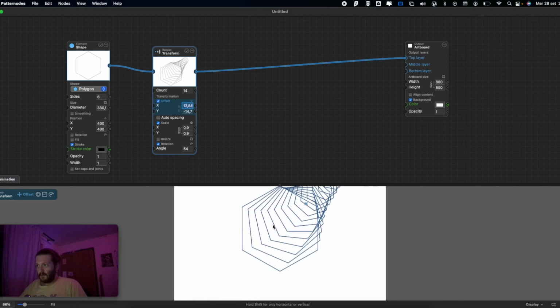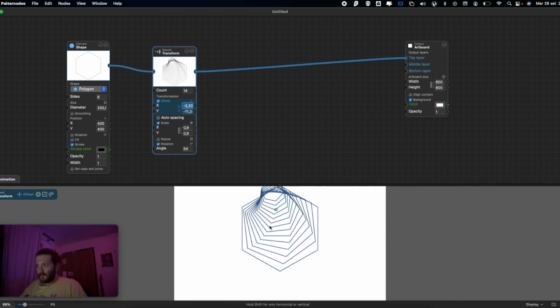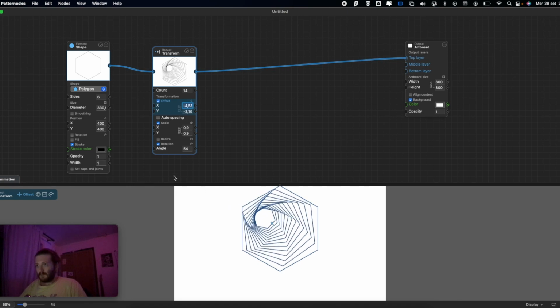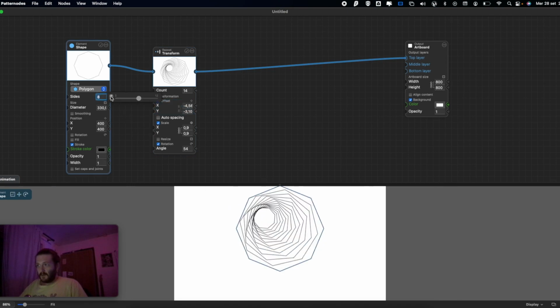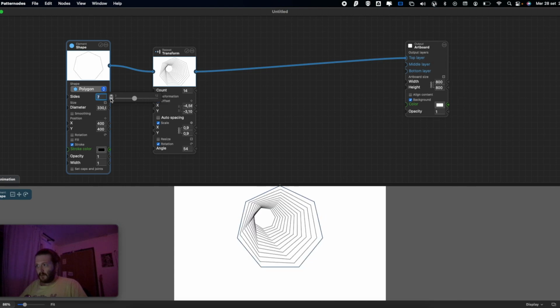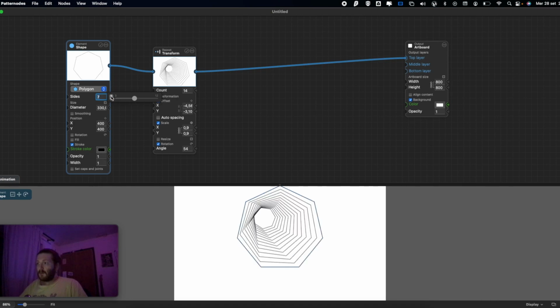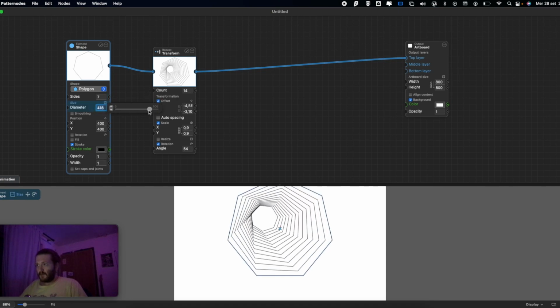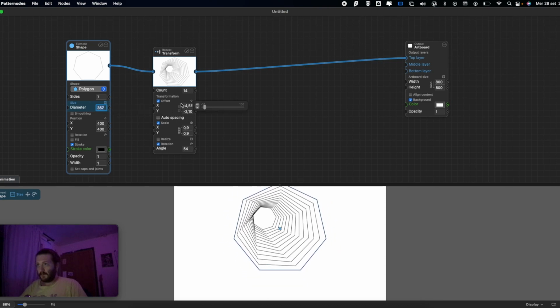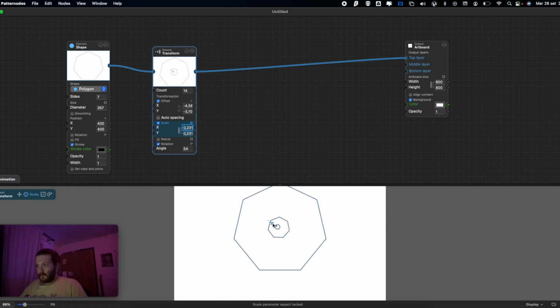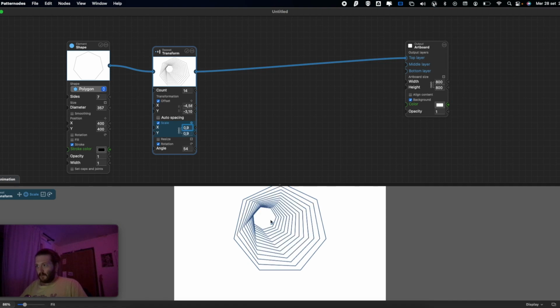It's like 3D. It's very awesome. It's stunning for me. We can increase the size of our base shape or decrease it. Seven sides is okay. Decrease diameter, increase it. Select scale, or maybe do this with the mouse, it's too complicated.